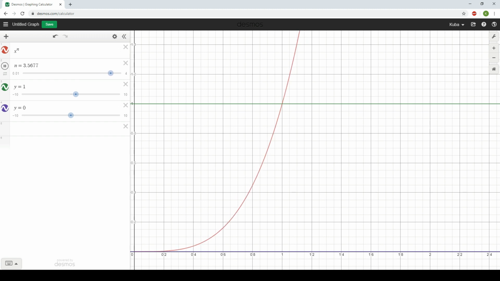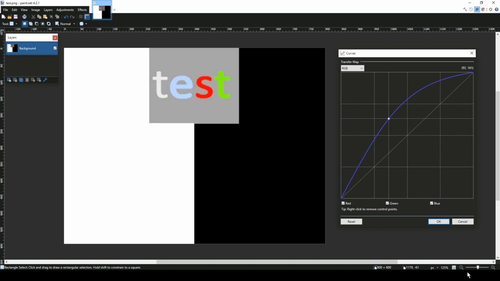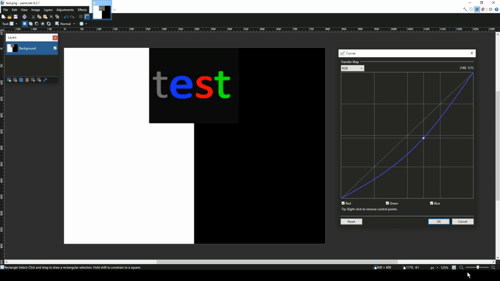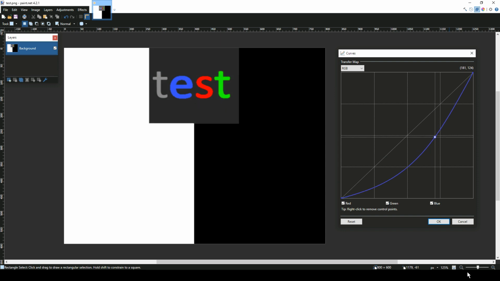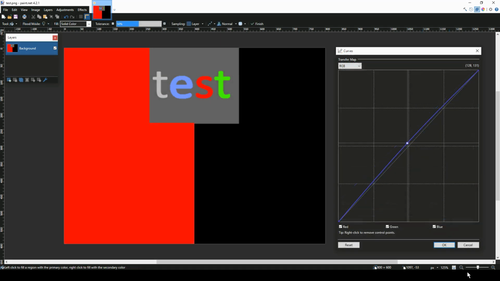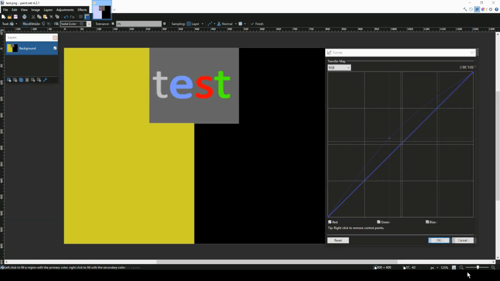We know that both 0 and 1 raised to any non-zero power will remain unaffected. So this means that the black at I equals 0 and white at I equals 1 will both remain unaffected by our display's gamma. And we can easily demonstrate it by doing a simple test in an image editor. As we change our gamma here, we can see that only values in between 0 and 1 are affected. In our example, we are using all primaries at once, but the same idea is of course true for all channel primaries separately, as well as for all of their combinations.